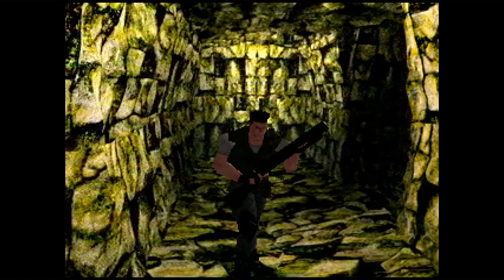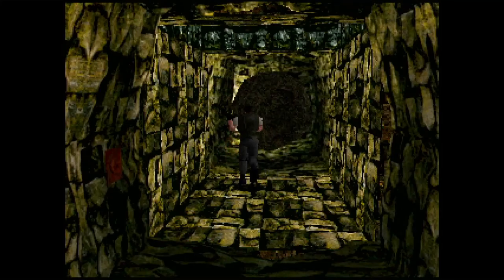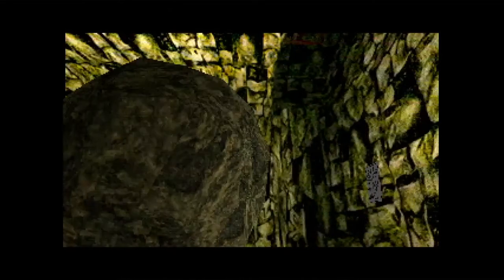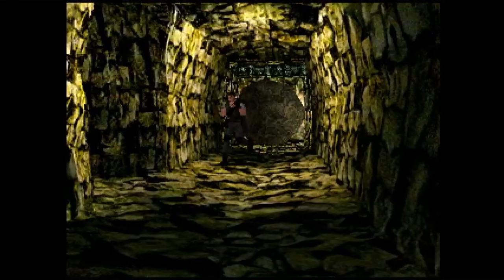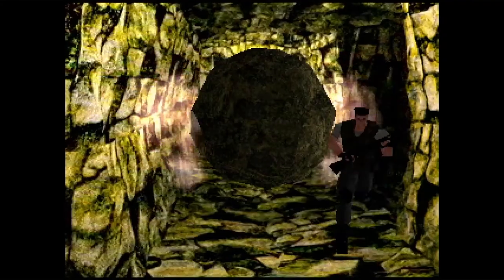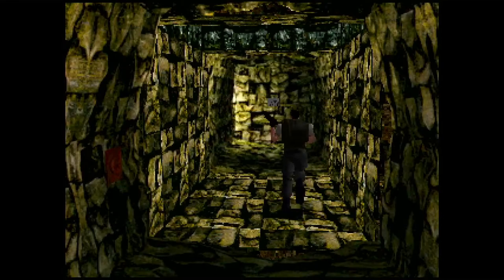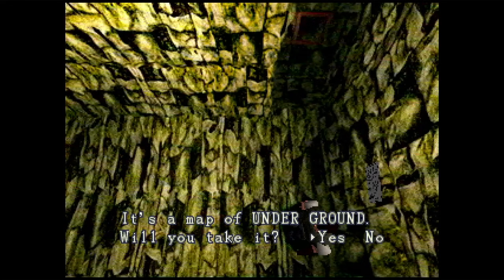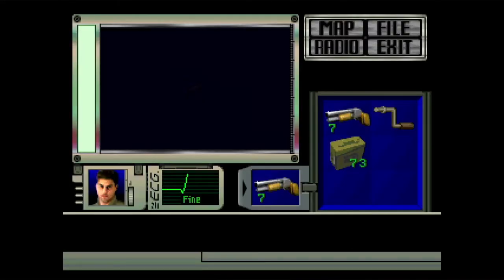Right, that way is the boulder. That's where we need to use the crank. So we need to run again. Yeah, we need to run. Run, run, run! There we go! Nice. So we can go behind. It's a map of the underground. Will you take it? Yes. We definitely want that. And there's a MO Disc here. We'll definitely need that for later.